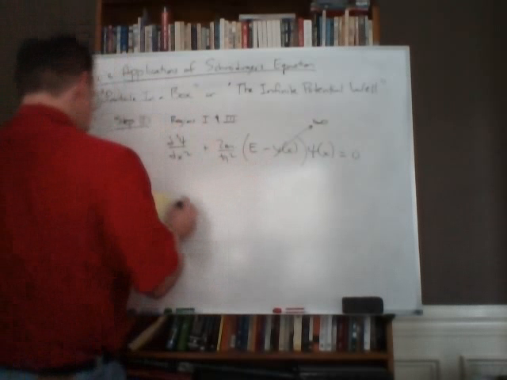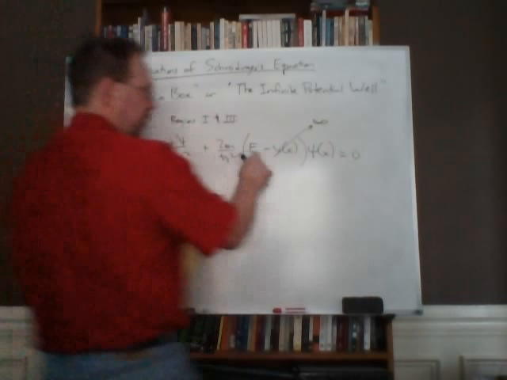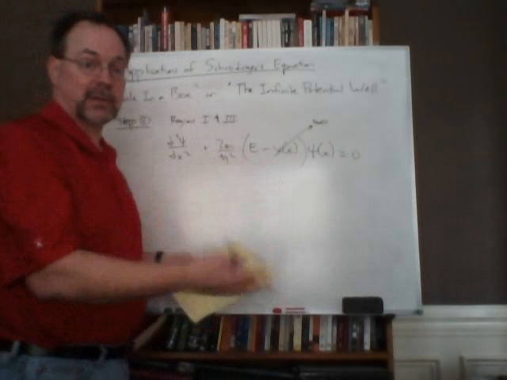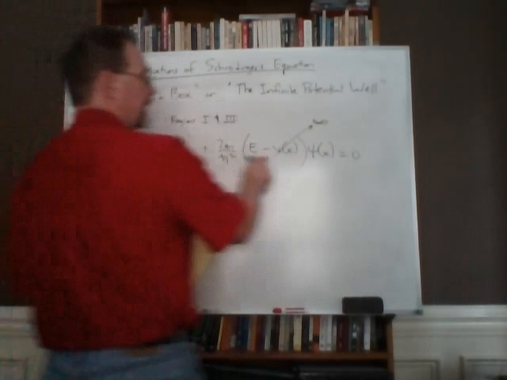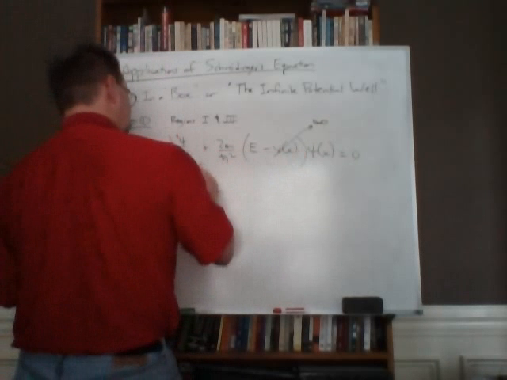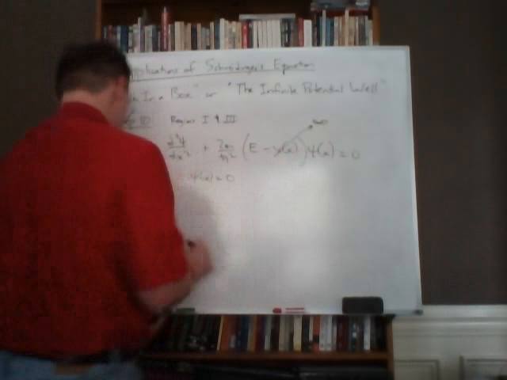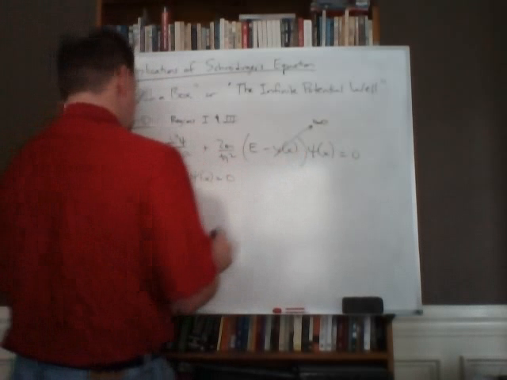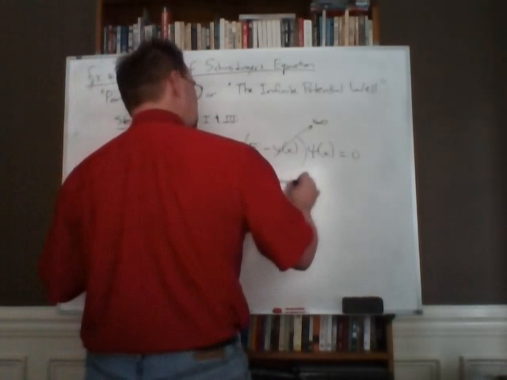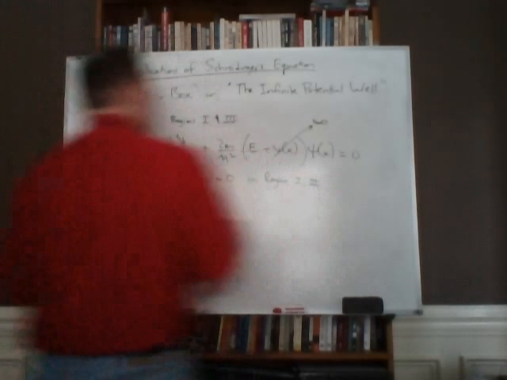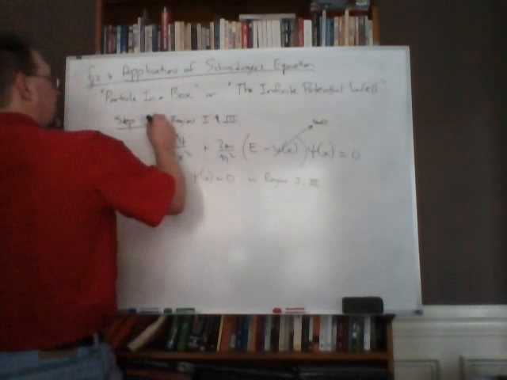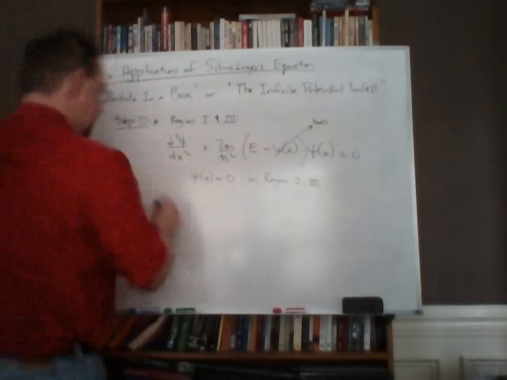So we're assuming then that the energy is finite, and it is. I mean, it could be large possibly, but it's never going to be infinite. So E is finite. This is going to imply that psi of x is 0 in regions 1 and 3. Now, we can call that part A of step number 1.